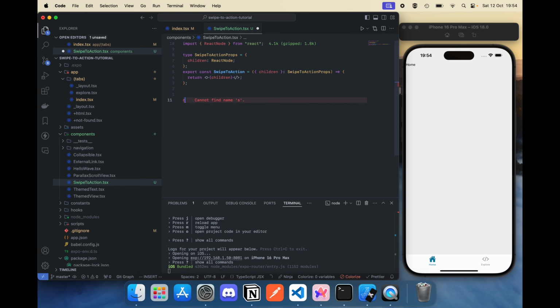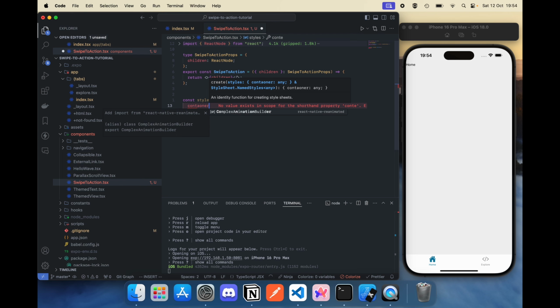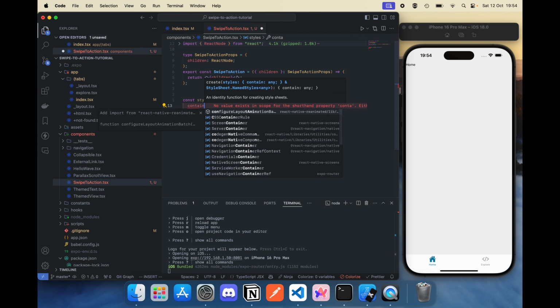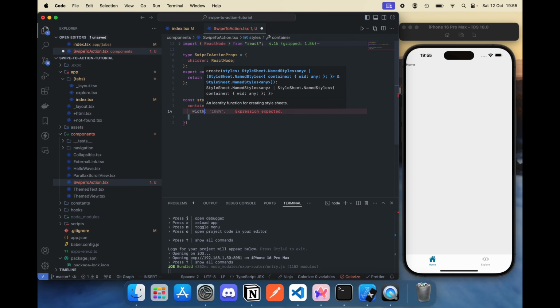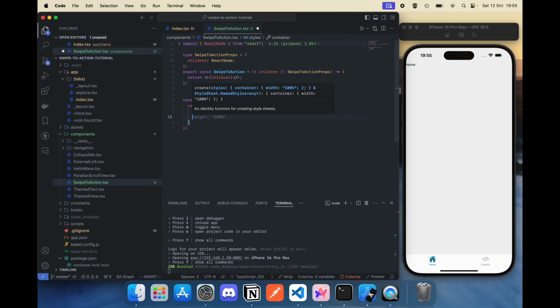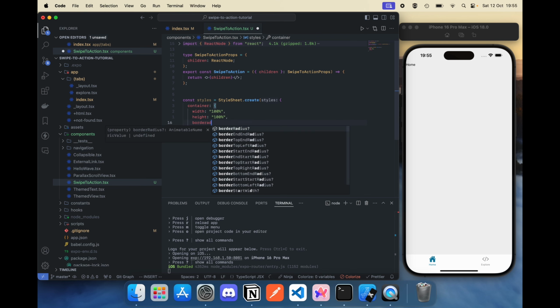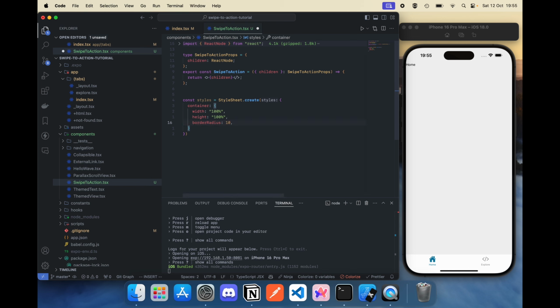Now let's create our style sheet. So styles, StyleSheet.create, and let's start with a container, which should have a full width and full height. Let's give it a border radius of 10. That's okay for now.